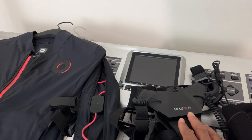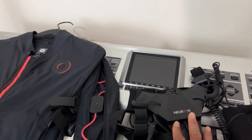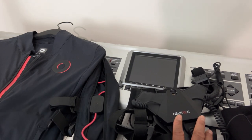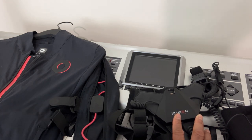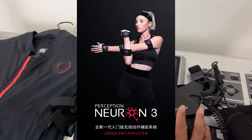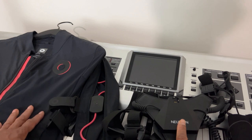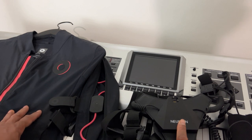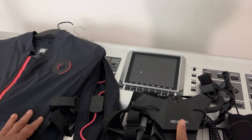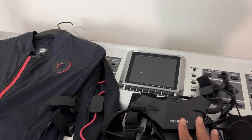Perception Neuron also makes the Studio version, but that suit is over $4,000 — very expensive. We're trying to keep it within a budget of less than $2,700, and these two are the ones that qualify. If you go up in budget, there's a smaller version Perception Neuron makes, but don't get that one — if you're making fast movements, it's not going to register. The conclusion is very simple: SmartSuit Pro 2 versus Perception Neuron — I'm going with the SmartSuit Pro 2. The software is better, the customer service is better, and the fact that it doesn't slide around is really great. This is Consumer Labs, and we're out.